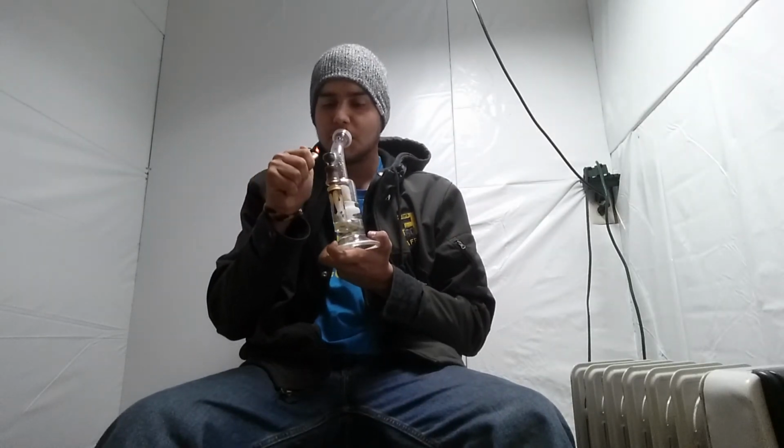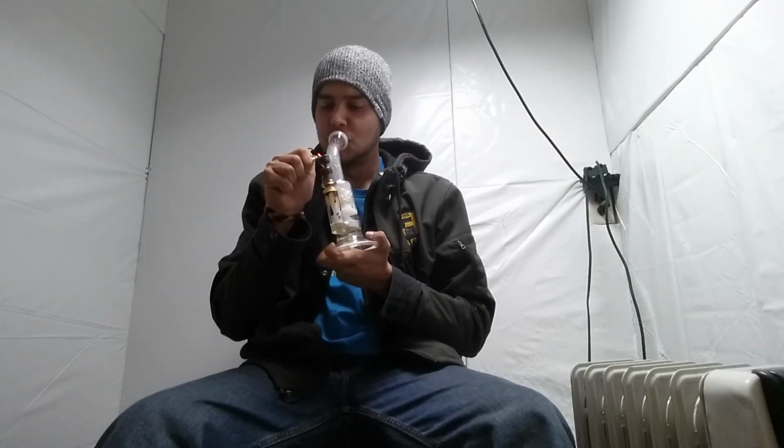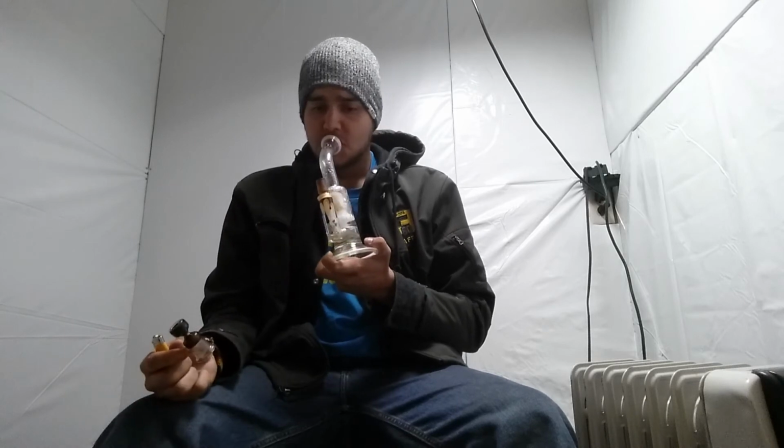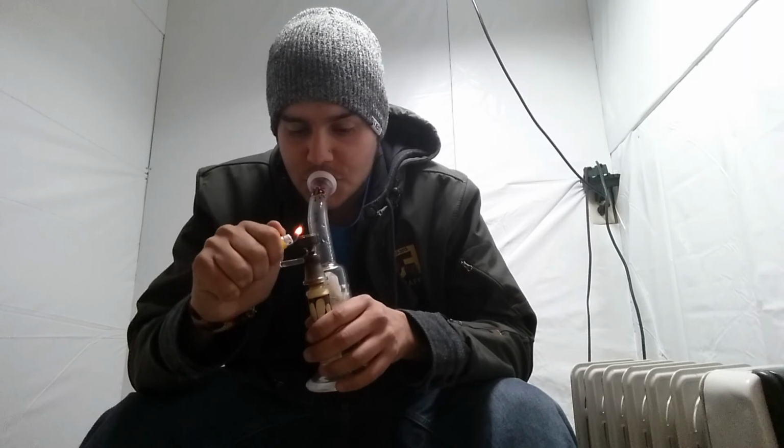So cheers. Super tasty. Again, I think this was outdoor because it has earthy tones to it, so who knows, it might not even be the right strain. But yeah, lemon haze, I believe, is what it's called. It almost tastes a little bit skunky. Lemon skunk, I don't know. I'm not going to rename this shit.